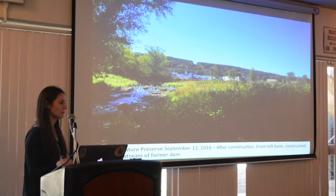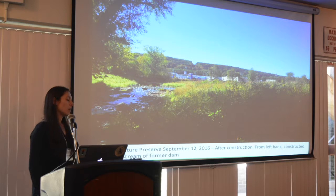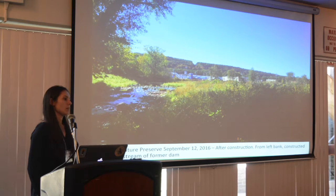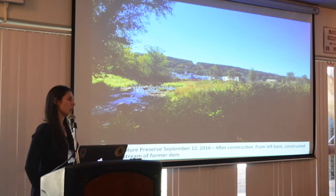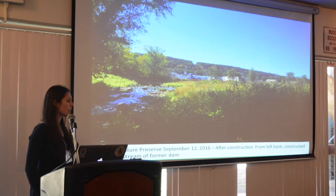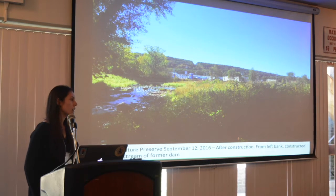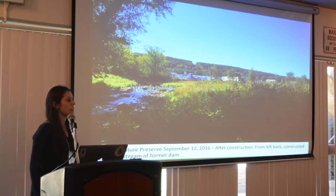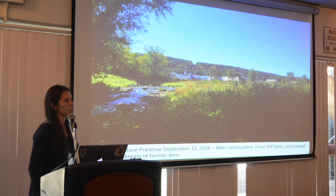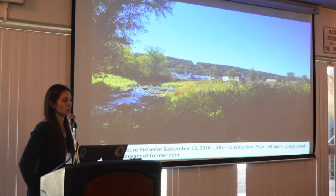How flashy is this stream? There are reservoirs upstream, and so this site has about 2.7 miles of habitat that we access from here upstream, including a significant pond or lake. But upstream of that there is a reservoir, so there is some elevation control — it's not as flashy as maybe some urban systems would be.